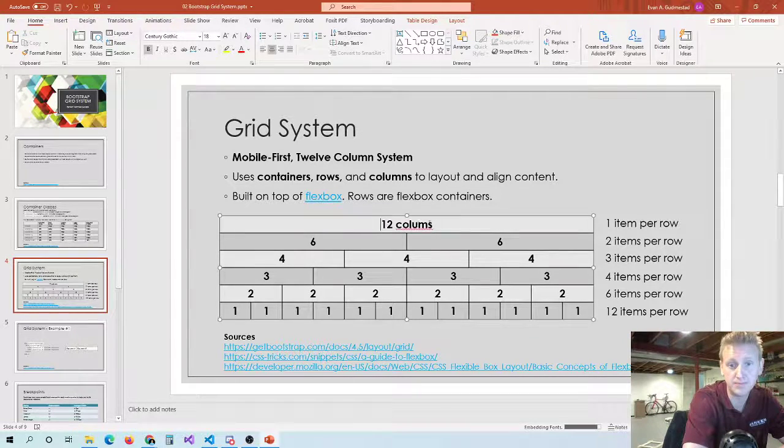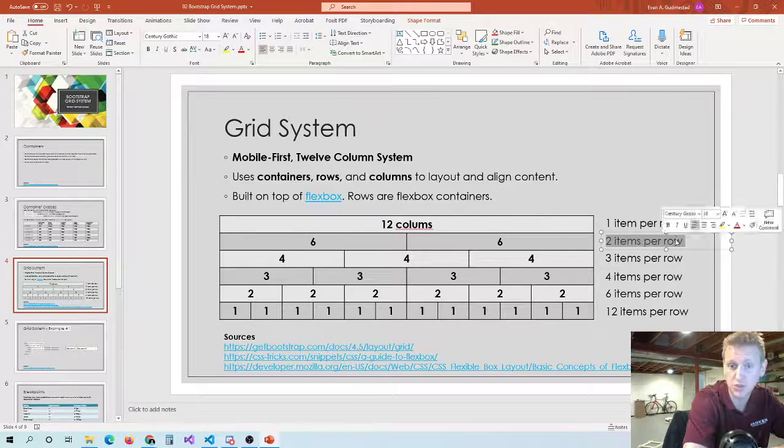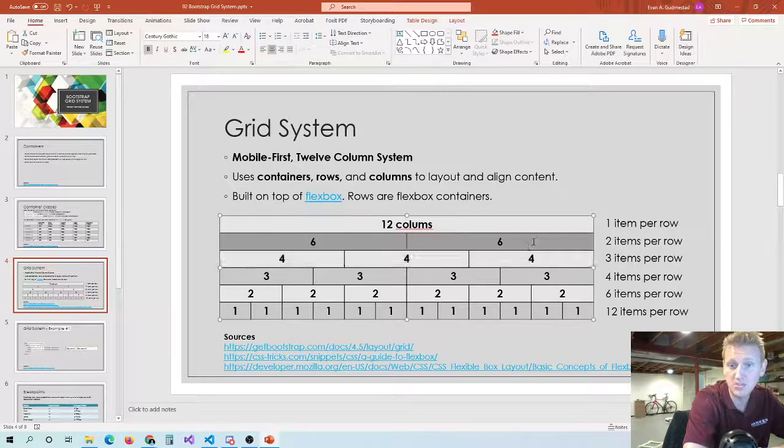For example, if you want one item per row, you set that item to take up 12 spaces. If you want two items per row, in other words two columns, you can do 6 and 6. They have to add up to 12.